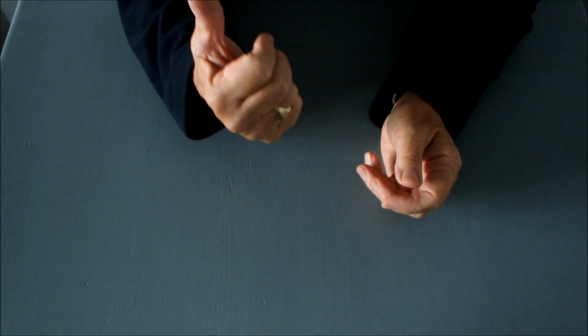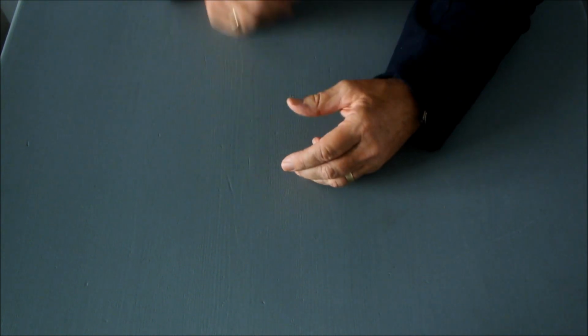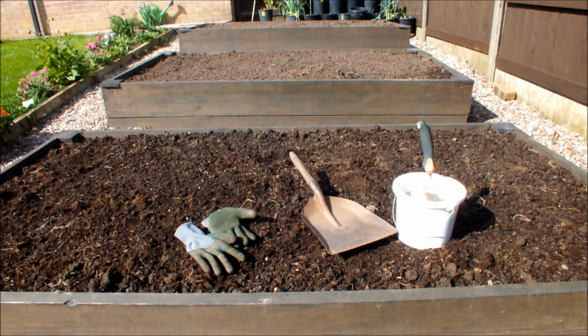But hey, that's enough of that. We'll go out and add this lime now. I'll show you the raised beds. Okay, let's go outside and add some lime. These are my three raised beds. As you can see, there's nothing growing in them. We've got our lime. We're ready to go.